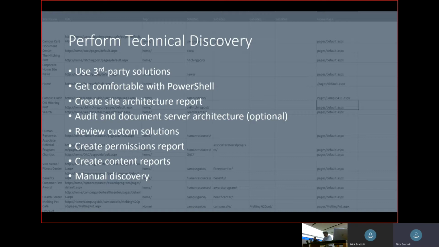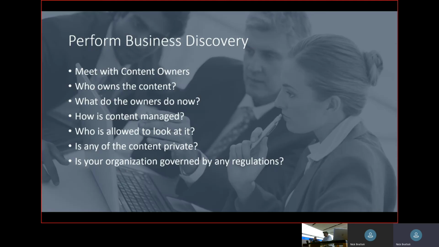So you've got your reports for technical discovery. You can make some assumptions off of looking at those reports, but as IT or even an outside consultant, you're not going to know how that information is used as much as your business users are going to. So after you have your reports and you've made some basic assumptions, you're going to have to actually talk to some business users. That's not the best thing sometimes if you're not a people person, or if you're spread out a lot, or if you're a huge company, but it's really important.